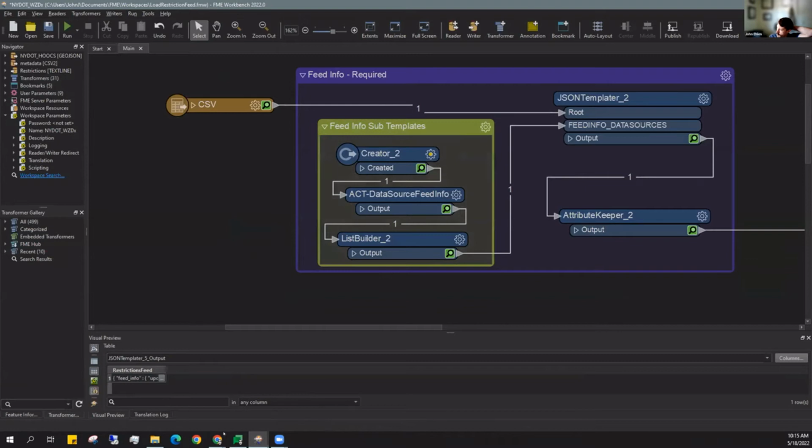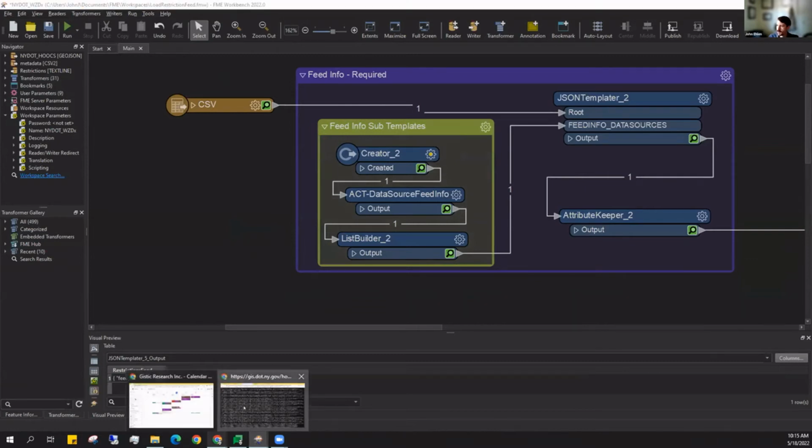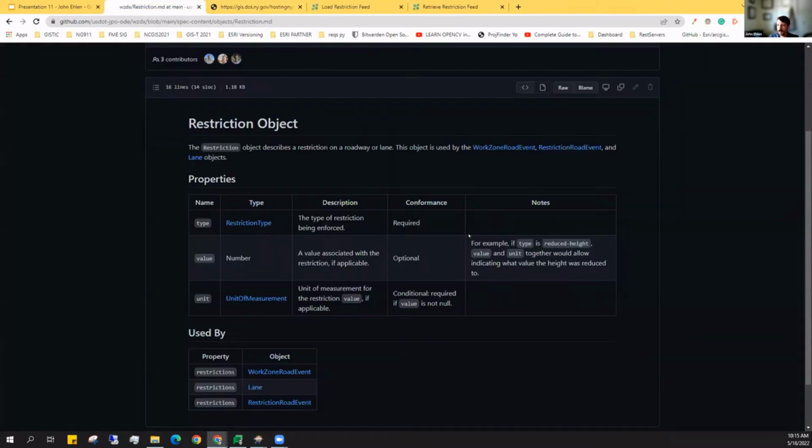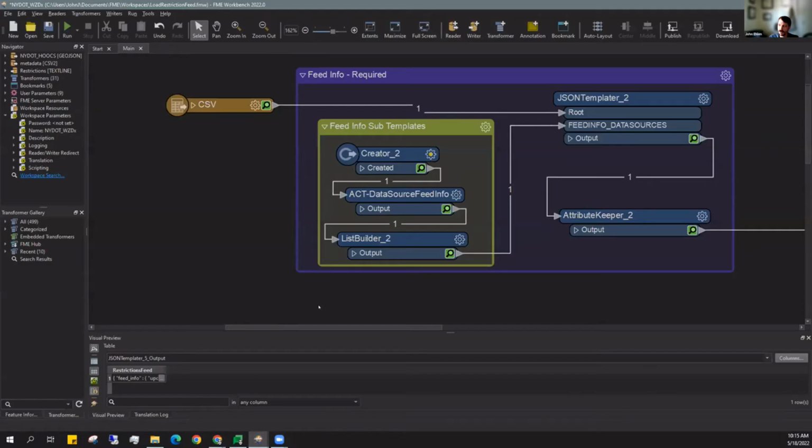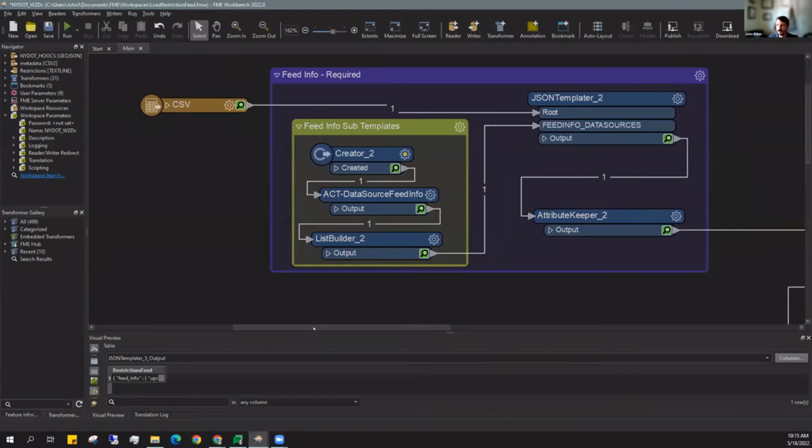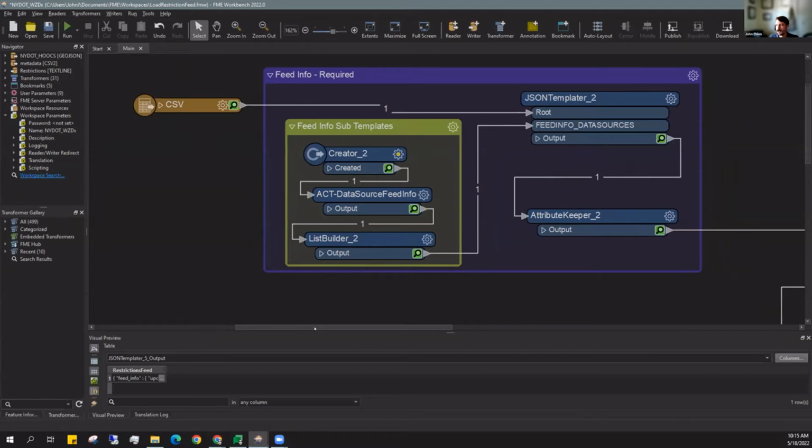I forgot to mention that on the restriction thing, we have required and optional. So we do have components that don't have to be there, but could be there depending on the example. But then we do have components that are definitely required for this to work. And so that has been kind of baked into this as well, where some things are optional, and if they're present, will get flagged or get put in there. And if they're not there, then we can kick those back out.